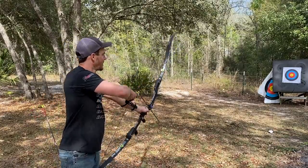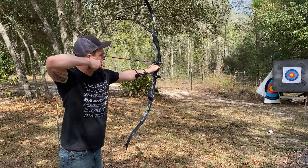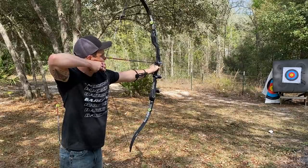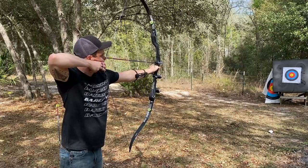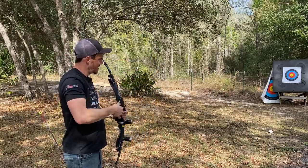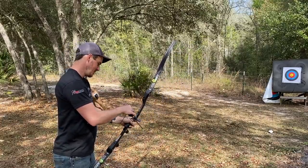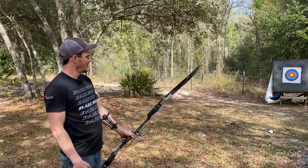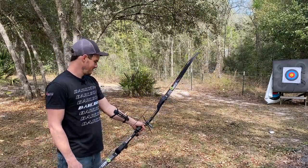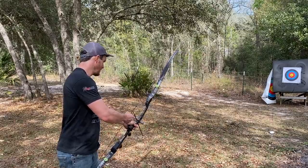Interesting. Way harder to get into alignment. Pretty much impossible. Definitely feels a lot less efficient as far as how I'm holding. Try it again though.